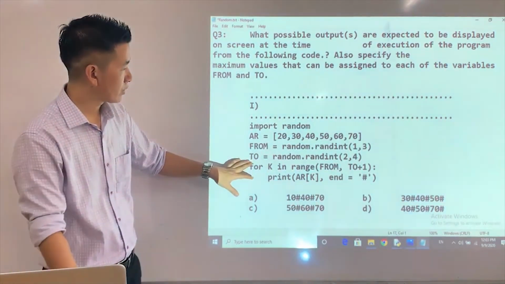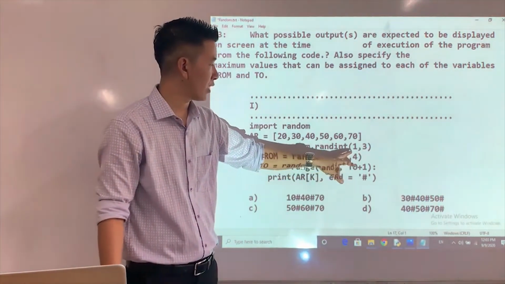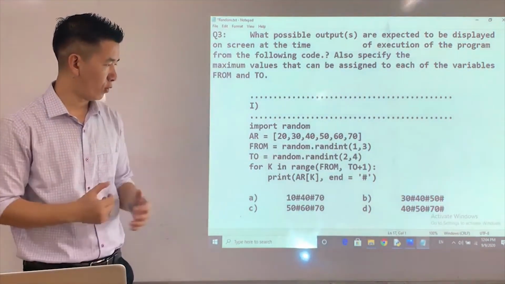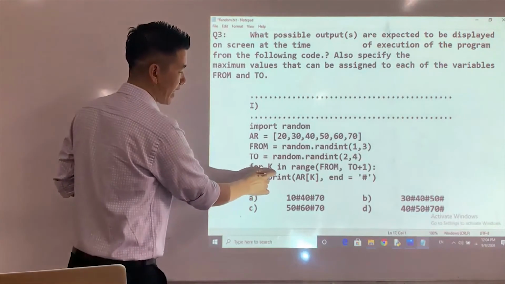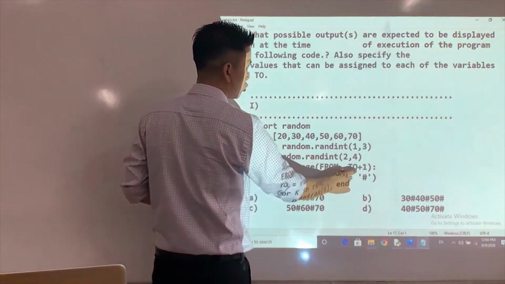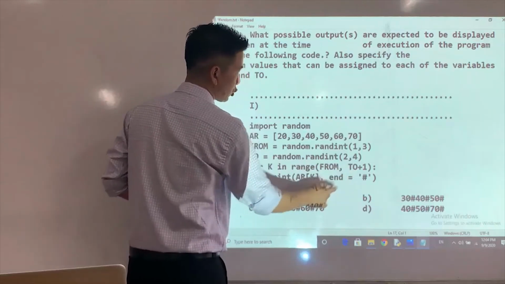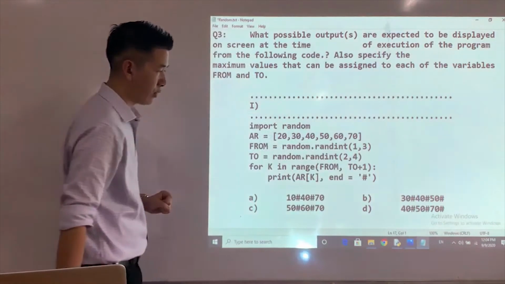And then likewise you have TO. Randint will generate numbers of 2, 3 and 4, which means TO can have 2, 3 or 4. So now you have this loop for K in range(FROM, TO plus 1). This FROM could be 1, 2, 3. This TO could be 2, 3 and 4, but you have to add 1 to it, right?